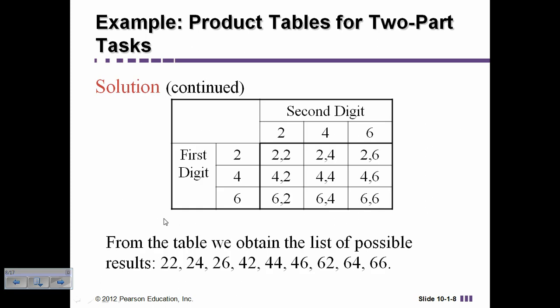So for example, here's what we would have. Element 2 paired with 2, 2 paired with 4, 2 paired with 6. Or I could have 4 and 2, 4 and 4, 4 and 6. Basically I'm taking the first digit and pairing it with all the possible digits, and then I take the second digit and pair it with all the possible digits. Now in this case, I'm not worried about duplications. So 2, 2 and 2, 4, I can also have 4, 2. We're not worried about having the same 2 elements in the set.